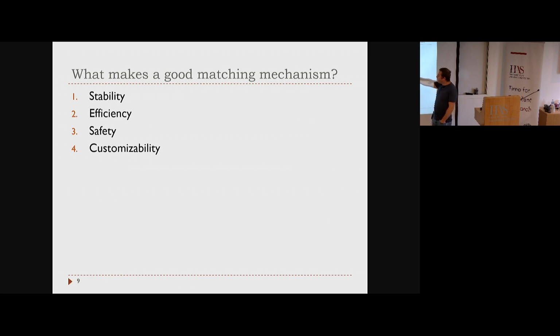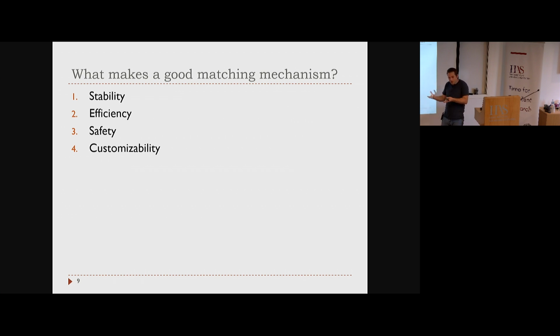So we want a matching mechanism to be efficient. Efficient in the sense that if someone wants to go to some program, the program has free quota, and they're willing to admit that guy, we want him there, right? We don't want to leave him unadmitted. If I want to go to program A and there is another student who wants to go to program B, and program A likes me and program B likes the other student, it doesn't make sense that I would go to program B and he would go to program A.